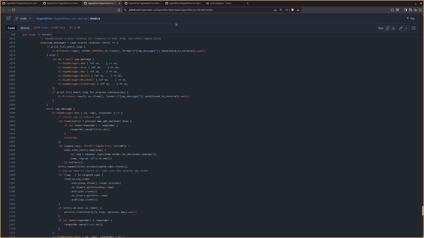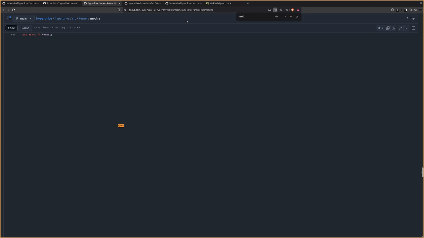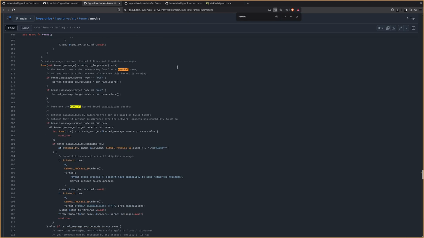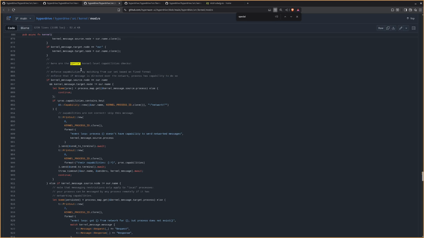There's kind of two classes of capabilities. One class, I think it referred to them above as special. Yeah, okay. The special kernel level capabilities are messaging and networking. Networking is just, can you send a message over the network, and can you receive messages over the network?